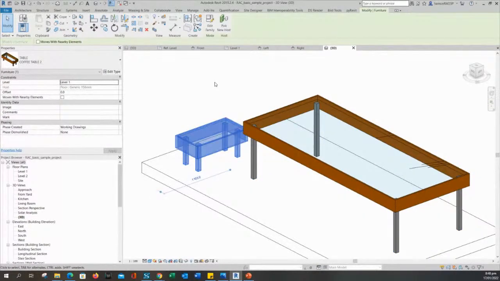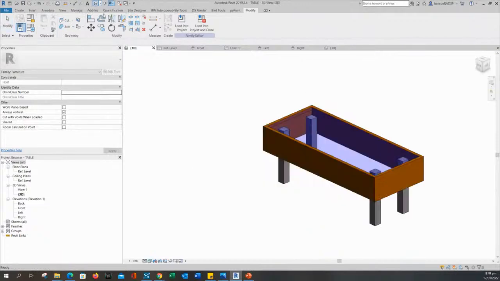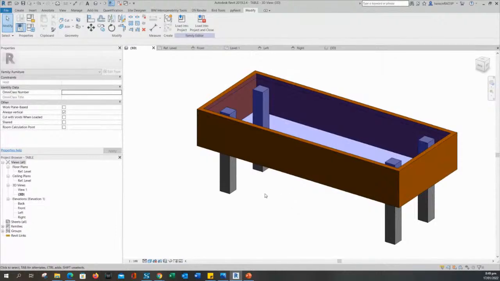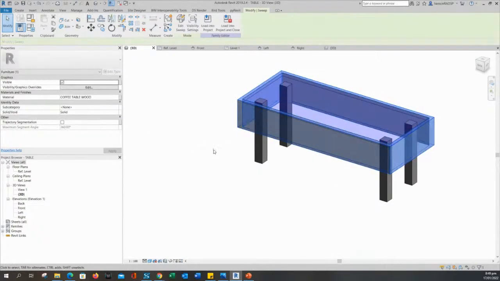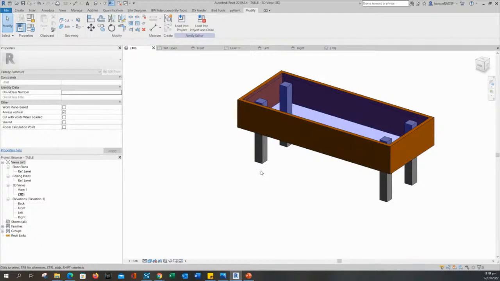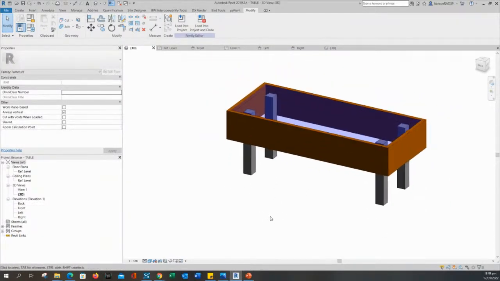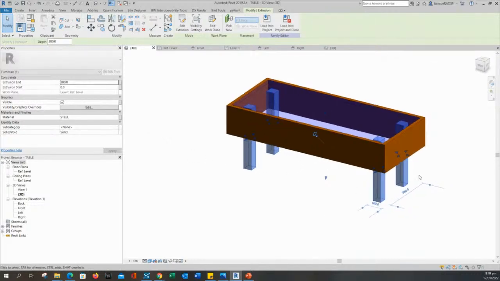So what can we do about this one? So I will just go back to our family to create an identity for this, what type of this. So right now it's just a plain box that doesn't have any name or information on this. So for example, let's say this one, I'll tell it that you are a table length.